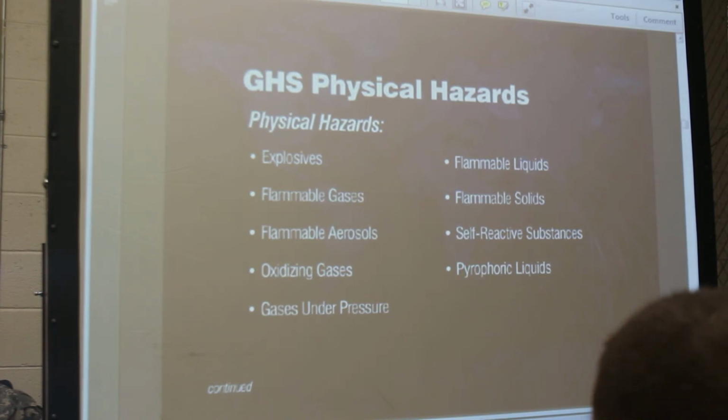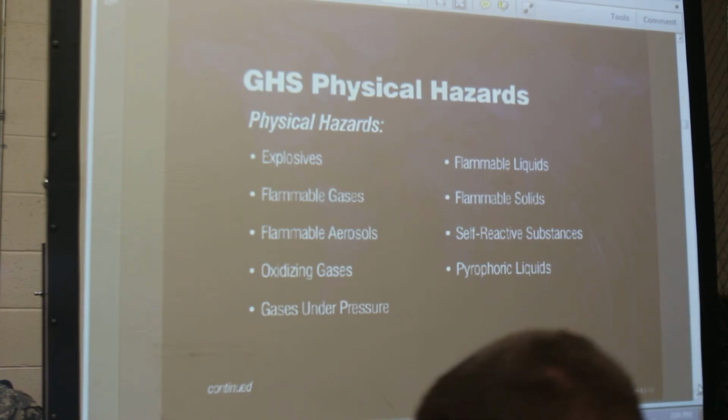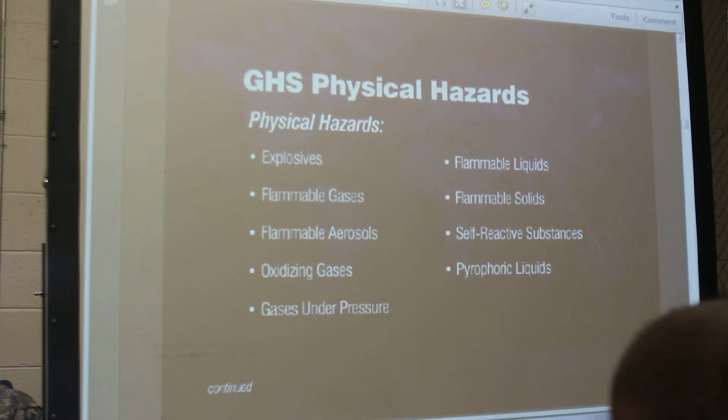GHS physical hazards: explosives, flammable gases, flammable aerosols, oxidizing gases, gases under pressure, flammable liquids, flammable solids, self-reactive substances, and pyrophoric liquids. Next slide.